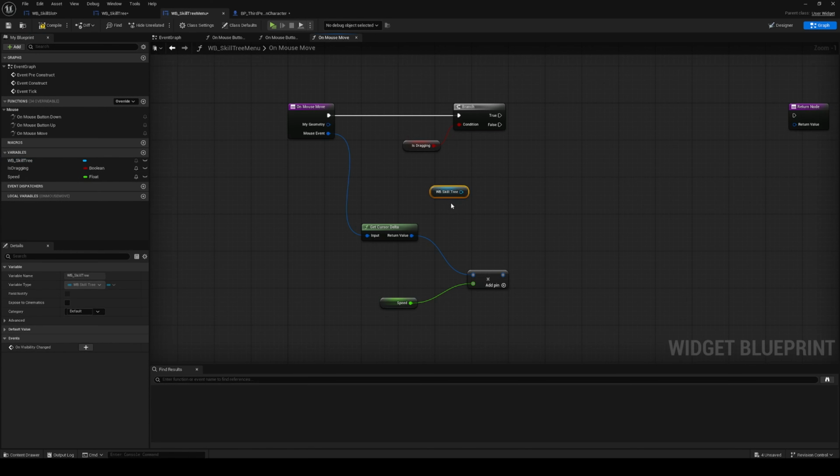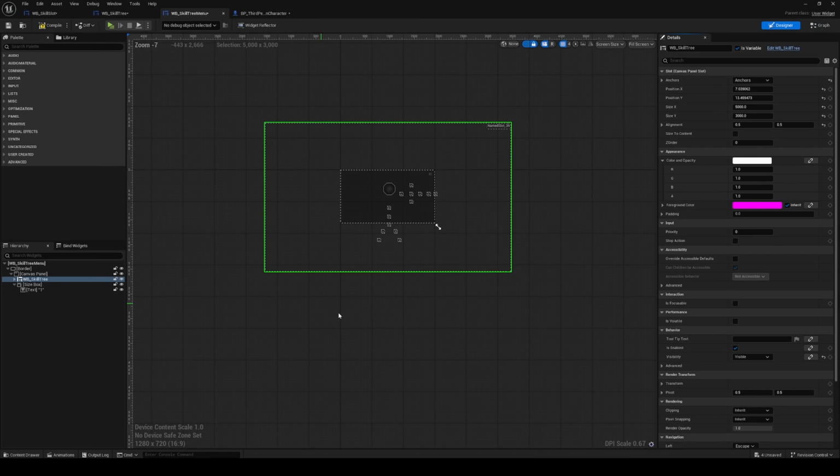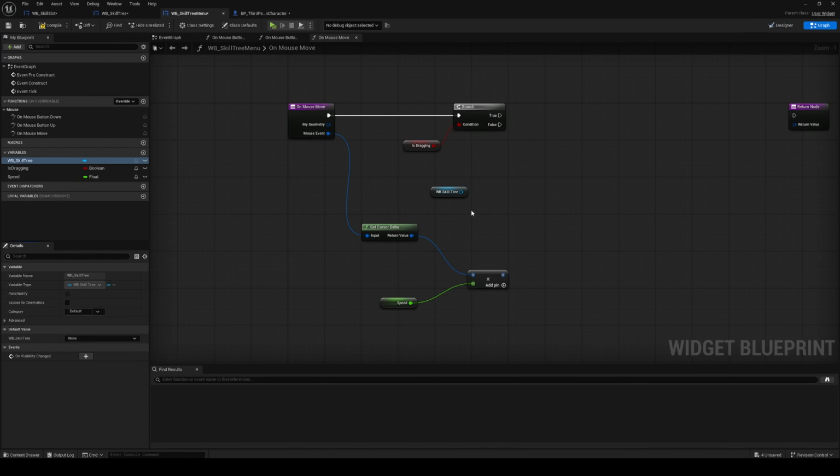And now drag our widget skill tree. That's this one that holds all the skill slots. You see it's quite big, so we want to make sure we can move around to see all of it.